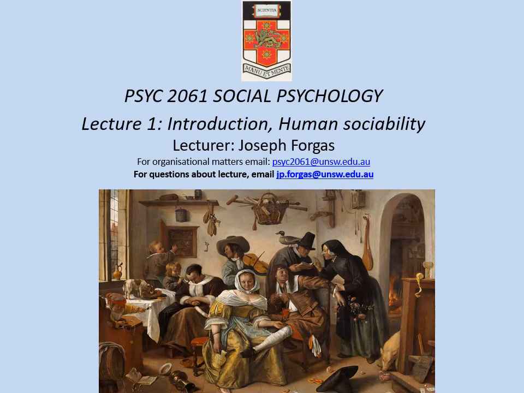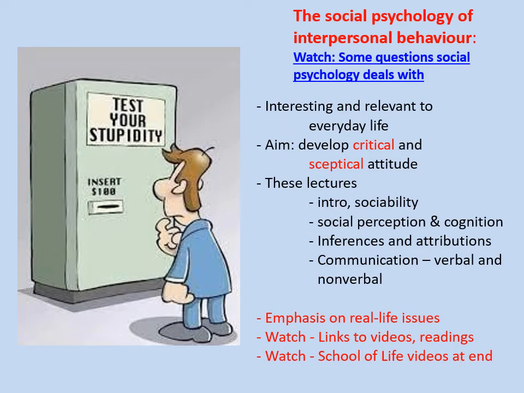This first lecture is about Introduction to Social Psychology as a Science, and we are also going to discuss the nature of human sociability. Throughout the lecture, on the slides, there will be a number of embedded links to reading and also videos on the internet, which you are welcome to look at. They are related to the lecture material and they expand on particular topics that we are discussing. We might as well begin.